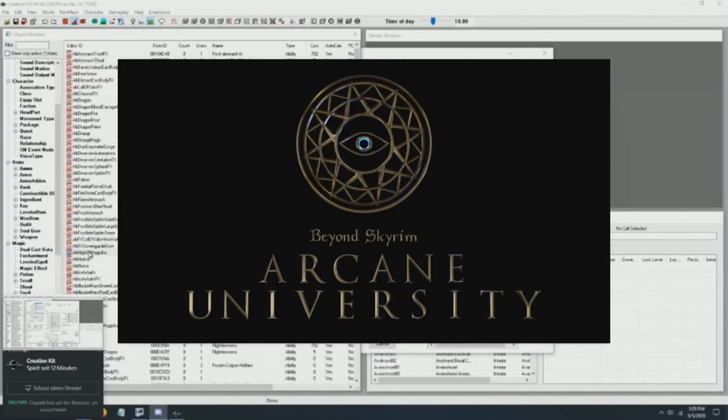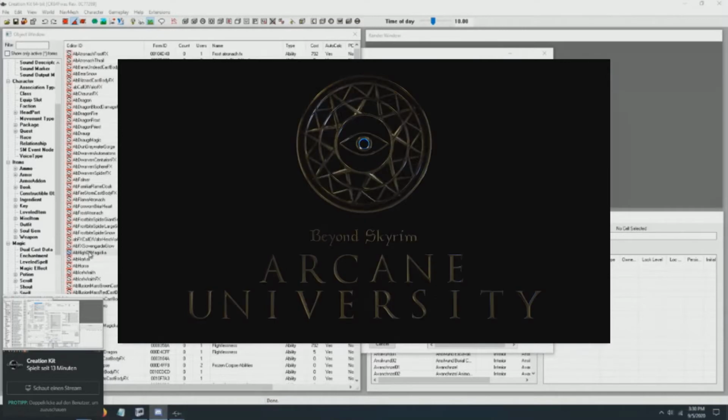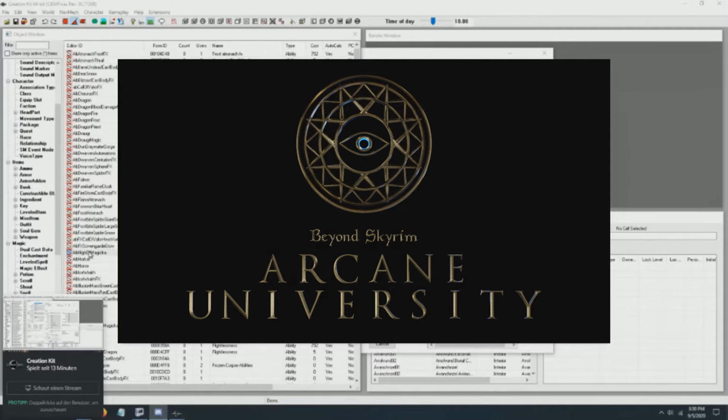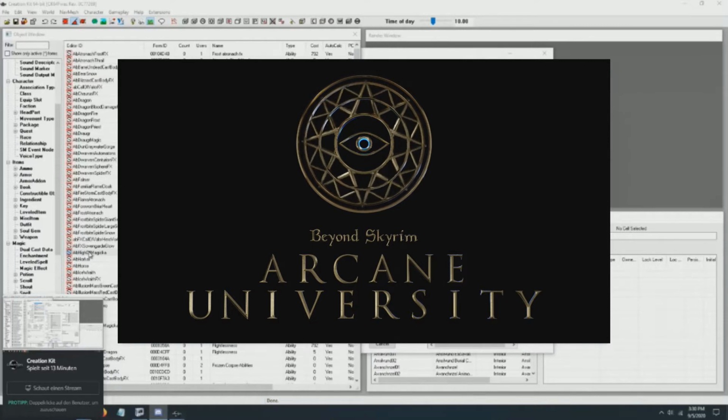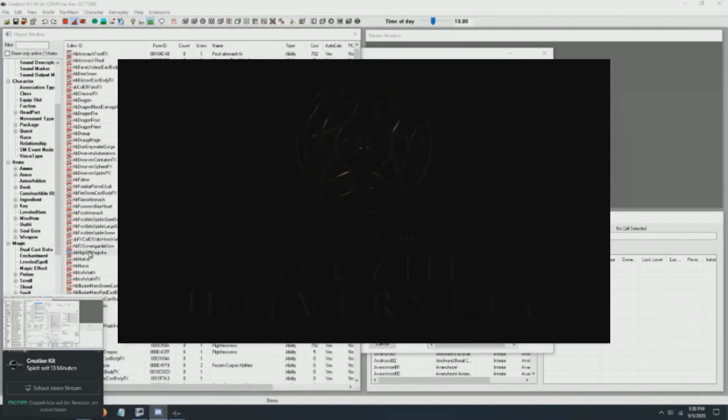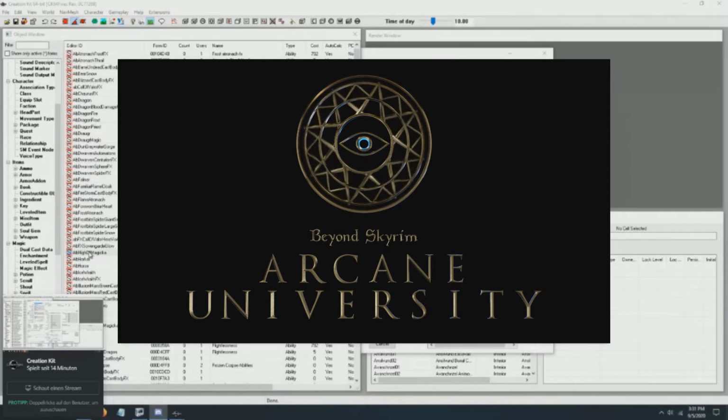Would cloak spells be a possibility there as well? Not sure what you mean by cloak. Cloak spells tend to envelop the character as it is cast. Oh, I see what you mean. I don't know. I've never tried anything like that. You mean you wanted to basically extend the cloak? Either extend or rerun the cloak upon itself when it attacks. Hmm. It's normally whenever it attacks, it's basically going to be something that will be fired on whatever you hit, usually a target spell, not a self spell. Right. Yeah, you can try it. It might work. There are some things that, you know, it depends on the engine really. Yeah.